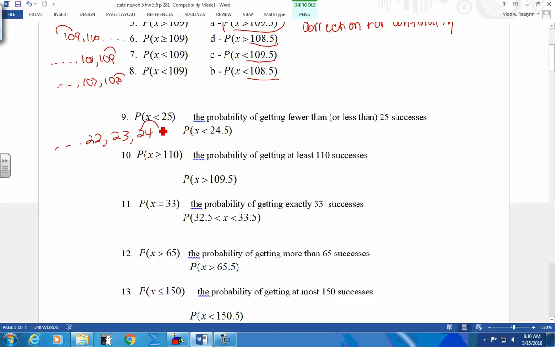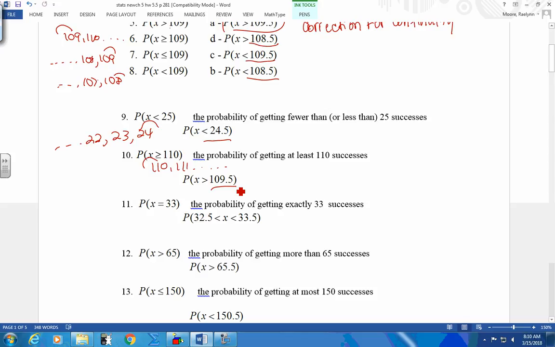The top part, just add 0.5. If it's a lower end, subtract 0.5. It actually makes sense when you look at the numbers. If it's at least, remember that at least, think money in your pocket. If I have at least $10, and you say, can I borrow $10? I say, yeah, I do. I have at least 10. You can borrow 10 and probably more. So it's 110, 111. So drop this 0.5.